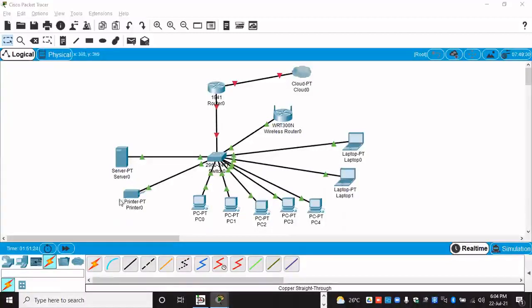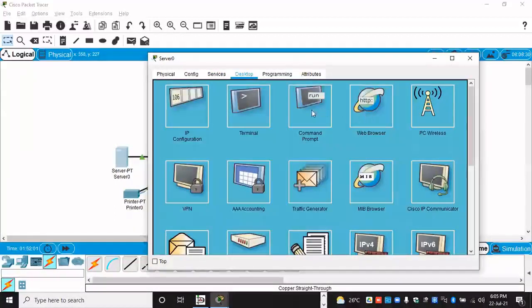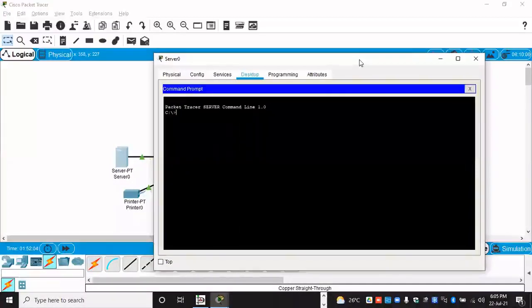So anyways, with that said, obviously these guys don't have any IP addresses, but the printer has an IP address and the server has an IP address. We're yet to configure the router part, and then the Wi-Fi also has an IP address. So let's try and see if we can ping these devices. So I'm going to be on the server here, and I'll try to ping the printer first.